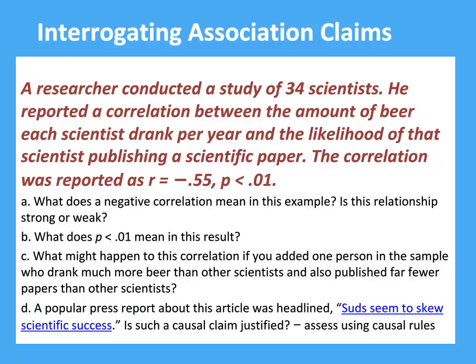For instance, maybe there's a third variable that causes both beer drinking and low publication rates. Perhaps depression might have been that variable. Highly depressed people might drink more beer and also not feel up to doing the work it takes to get publications. So there are loads of other possible variable C's that we just didn't measure. And again, we would know about the strength of our internal validity if we had manipulated one variable, controlled all other variables, and then measured variable B. But since there was no manipulation and control, we cannot make that claim. So no, it does not meet the criteria for a causal claim.